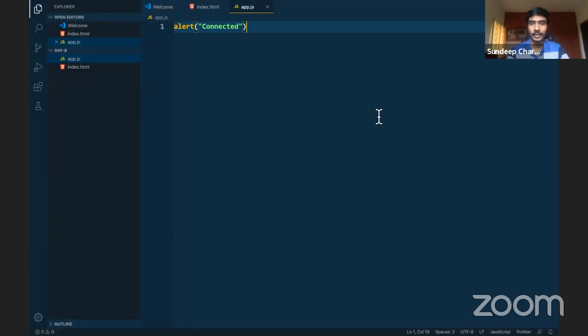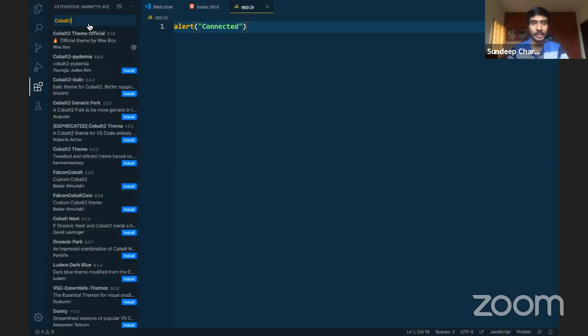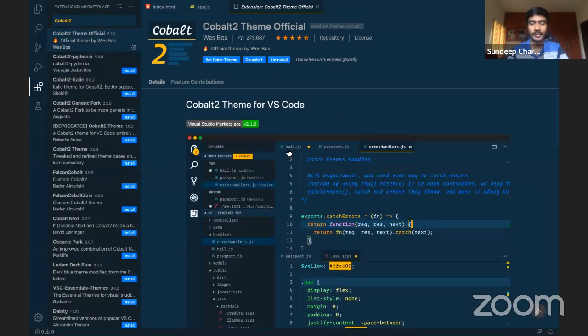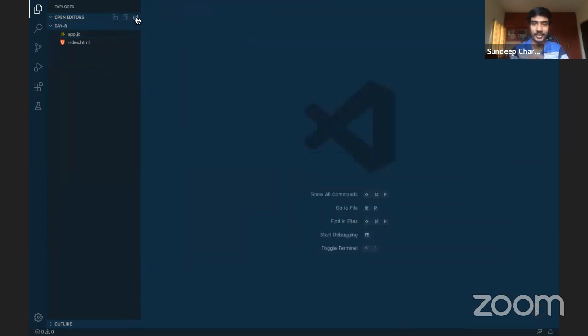For the past 7 days, I was using the same editor. You can also use the same editor. And if you're wondering what this theme is, if you are installing for the first time, you will not be able to get this theme. Actually, you should go to the fifth icon here. And just type in Cobalt 2, right? If you type that, you will get the first result as Cobalt 2. If you download it, you will be able to set this color theme. In my eyes, it's pretty visible. You can see all the syntax getting highlighted in a pretty neat manner. So that was just a pro tip.